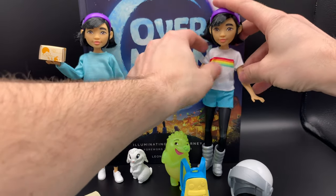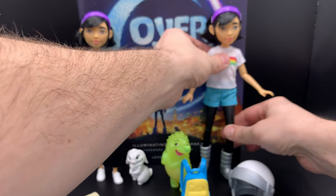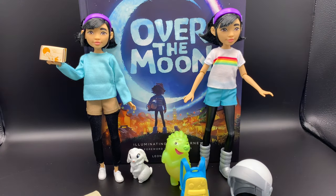And this is more of a harder plastic, the doll itself. And overall, just a really cute doll. Their face paint is exactly the same. Headband exactly the same. So out of the two of them, I really can't pick one that I like more. I really like both of them. I think they're both done well.